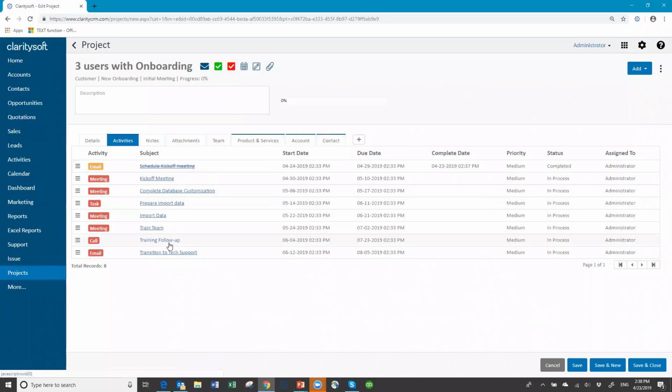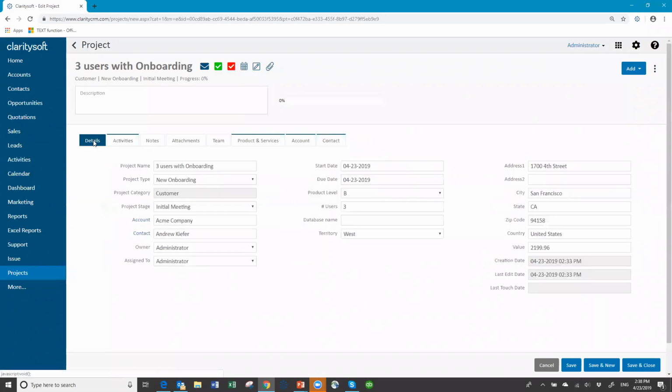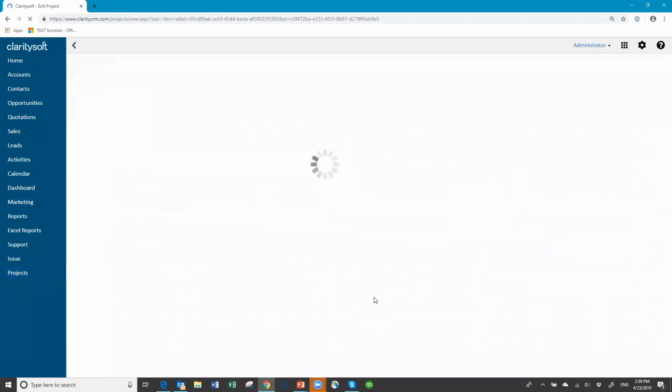So again, I would work my way through. I would continue to set where I am on my stage. If I've done the meeting, we're at the customize the database stage. Obviously, we would have to create the database, call it Acme, and again, I can click Save to save things as I'm working.